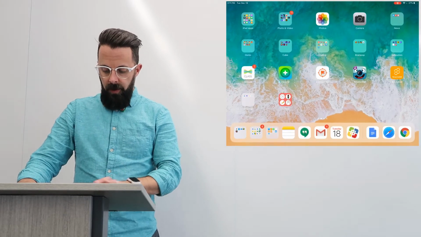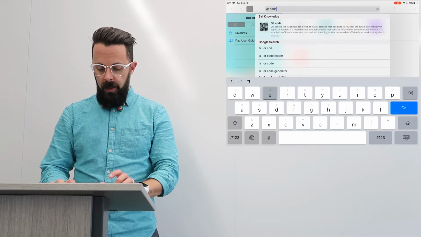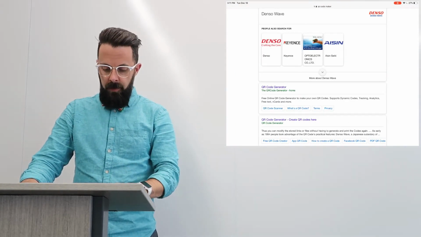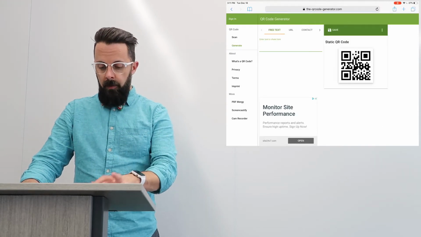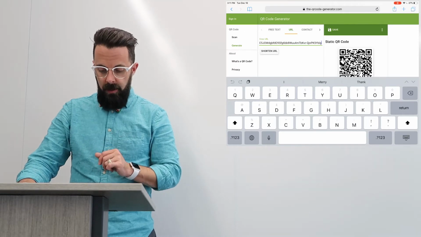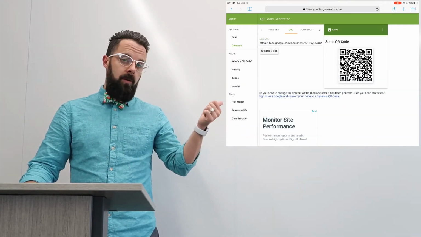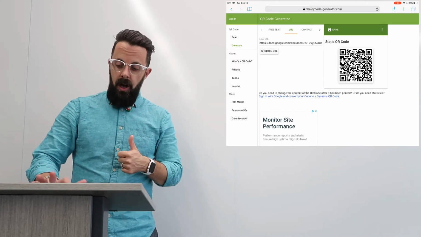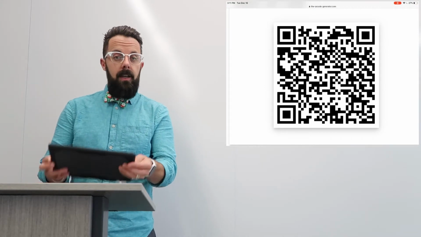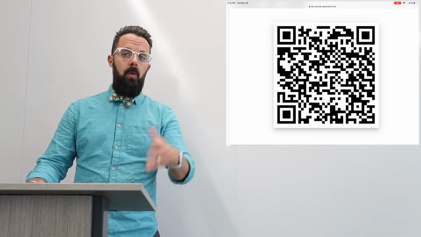Now what I'm going to do is go into Safari, and I'm going to type in QR code maker. And then usually the first one works fine for me, QR code generator. Now what I'm going to do is I'm going to paste that URL that I just copied from Google Drive here, and it's going to create a QR code for me. Now, if I'm on a computer, all I have to do is right click on that and save image. On an iPad, I can't. So what I'm going to do is I'm just going to zoom in real tight, and I'm going to screen capture. Now I've got that QR code in my photos.